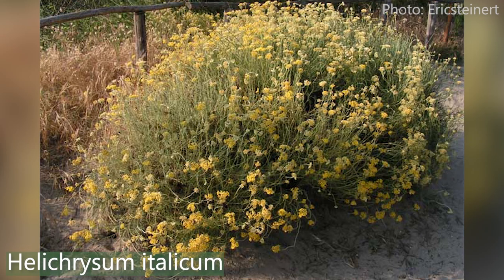So a few more bits to talk about. I put these two together because they look quite nice together. Out the front in my little border at the front of the house, I've got Helichrysum metallicum, the curry plant, and I got it for the foliage really. But the flowers on it at the moment, it's the first year it's really flowered well, are absolutely lovely. This sort of sulphury, mustardy yellow. A lot of people, and Christopher Lloyd would say, I don't know why you want to grow the flowers on that because it's awful, but it's looking beautiful at the moment.